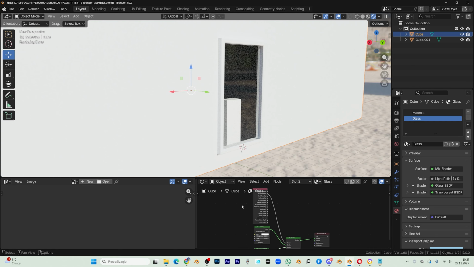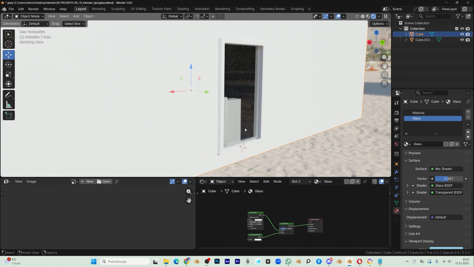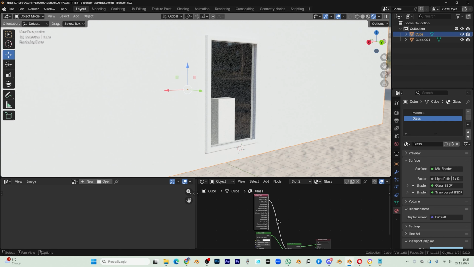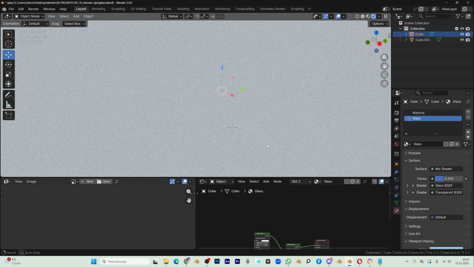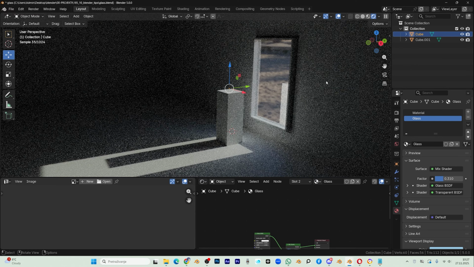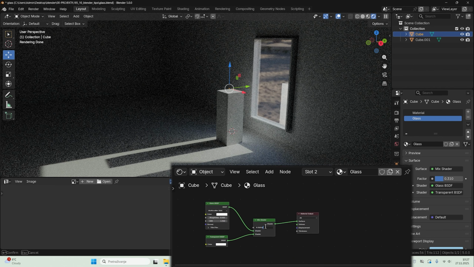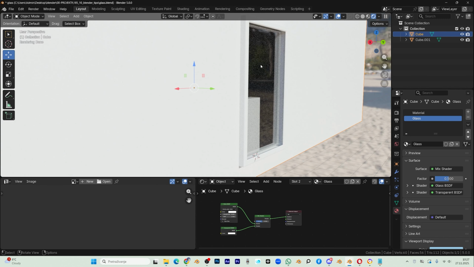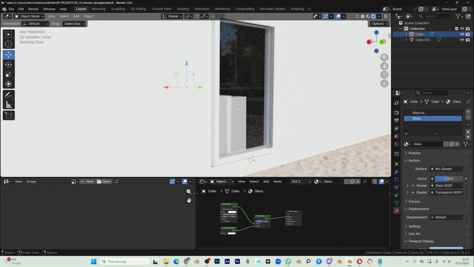I don't use this because if I now delete this and set this to 0.5, you can see a nice reflection in the glass here. If I go with Ctrl Z, you can see that we don't have this reflection here, and I don't need 100% of this light inside. If I set this to 0.5, I get enough light inside and I still see this glass shader, and I also get this nice reflection here.